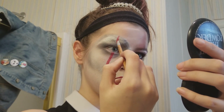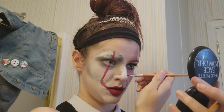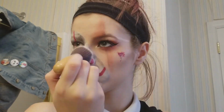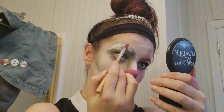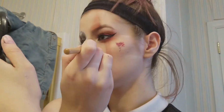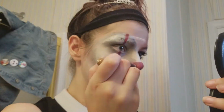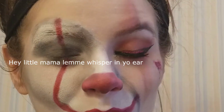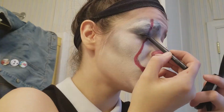I next draw the line going above the brow bone, and then shade it using a mix of red lipstick and eyeshadow. Then I line my upper and lower waterline with black pencil liner and apply mascara.